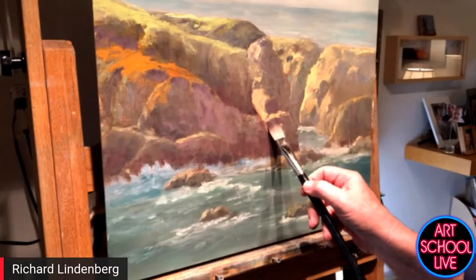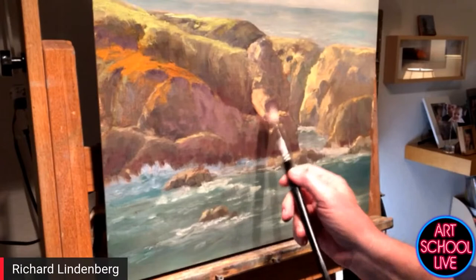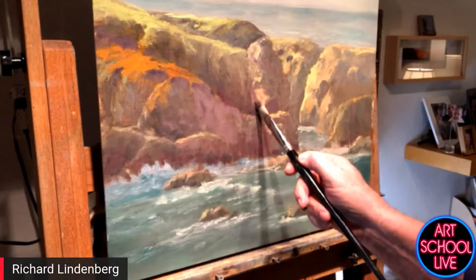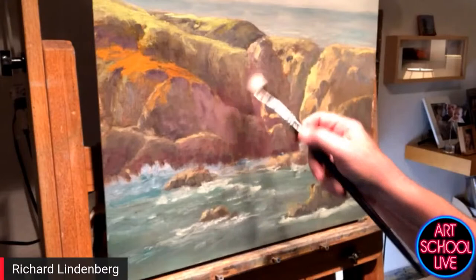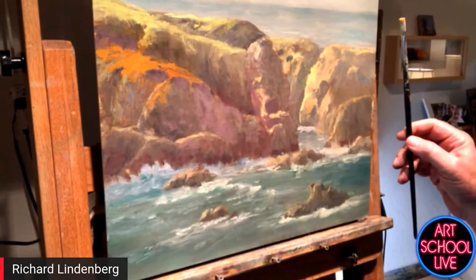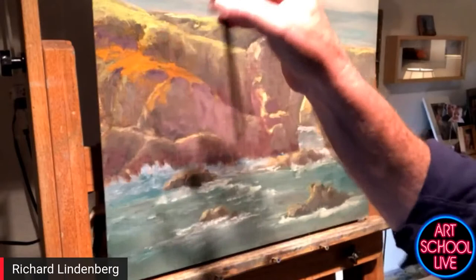I'm going to try and make this head more towards that little bit of ocean over there — breaking it up a little bit. You and I were painting together in fall color week. We were painting in the snow and you pointed out to me something I always forget — I made my edges too clean. That river was just too perfect. You always talked about breaking up edges. That's where I hold the brush right at the balance point and just let it do the work for me.